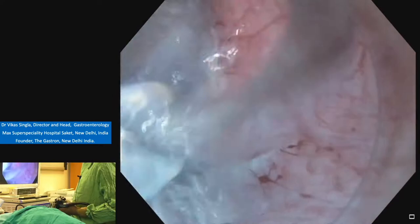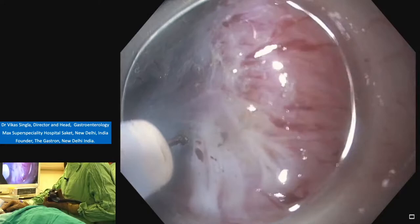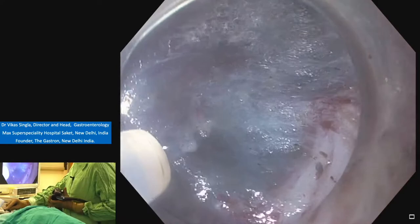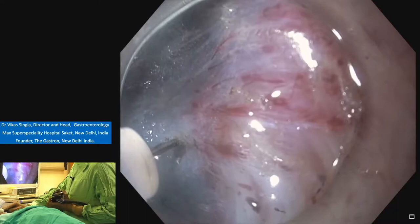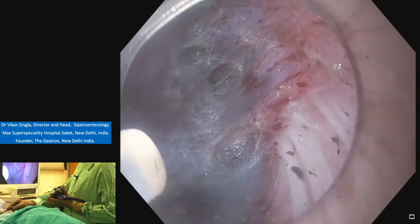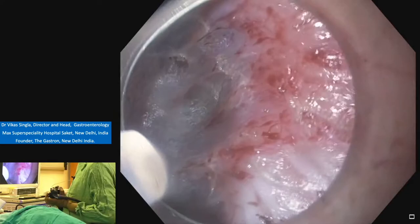So again, inject, and then dissect. One has to be very careful, there may be some hidden vessel there. Very carefully cut fiber by fiber. And some vessel there, yes, avoid the vessel. Yes. So you can see a number of vessels there.